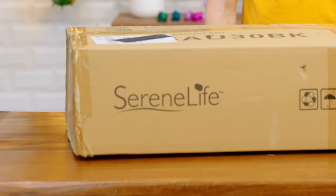A serene life. Ken looks really excited right now. That's never a good sign, because you know he's going to take this immediately as soon as you see. No, I have no room for this. Look at Ken's face. Look how excited he is right now about this. I have no room for the thing I'm about to steal.